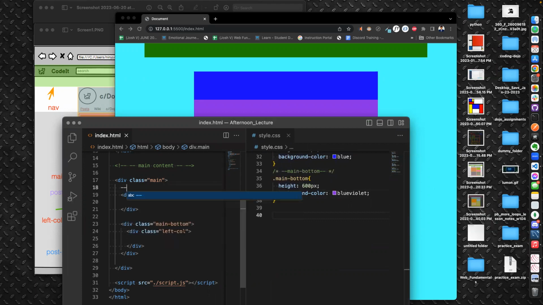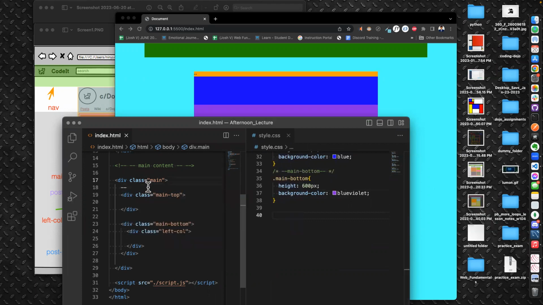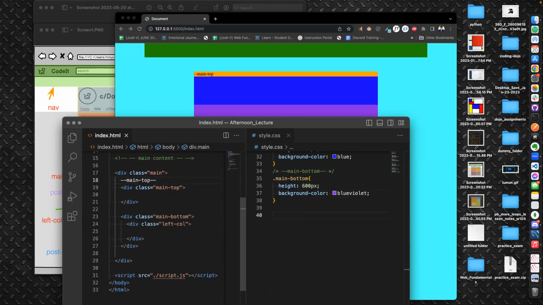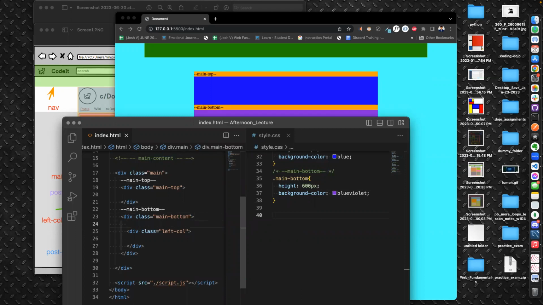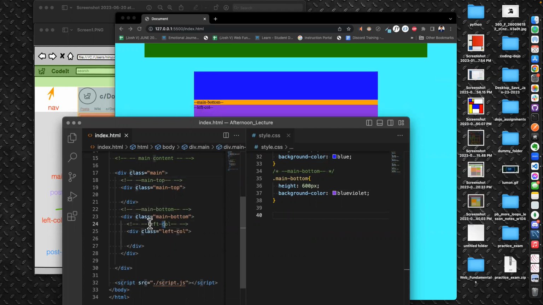So dash dash main top dash dash and main bottom dash dash and then left column dash dash main left col dash dash and so forth. Okay, so I have 3 comments. Let's command slash each one. There we are.